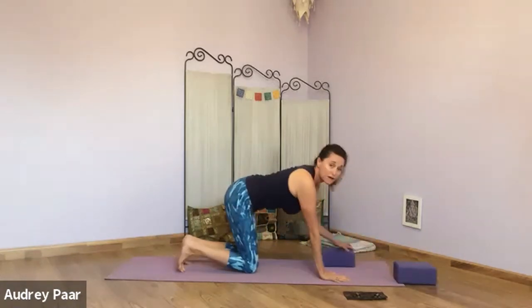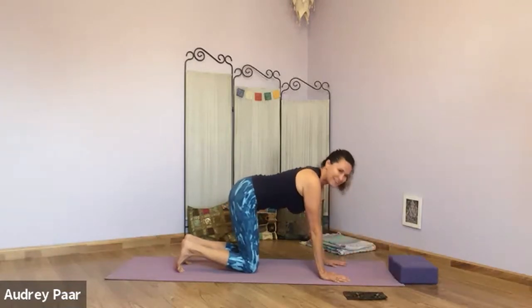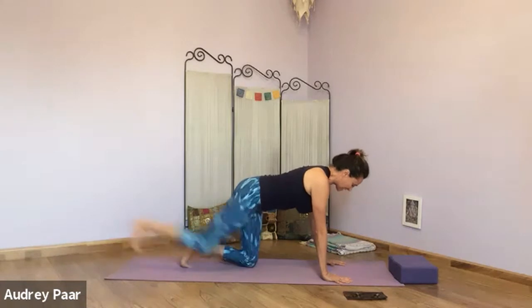Place those blocks just off to the side. We will come back to them, I promise. And then ground down into those hands and knees. We're going to do a little knee to nose. Right? So from here, taking your right leg, extend it back.